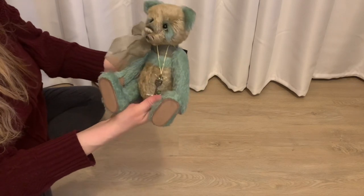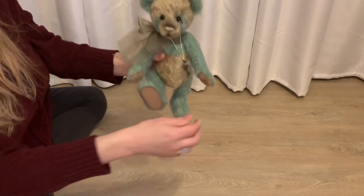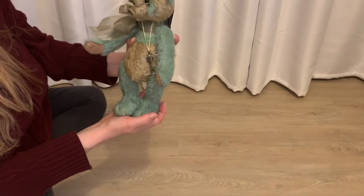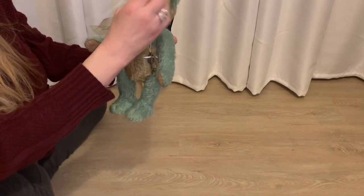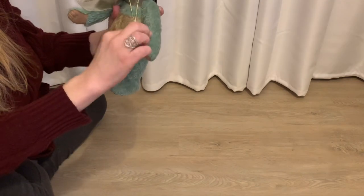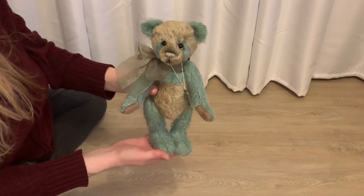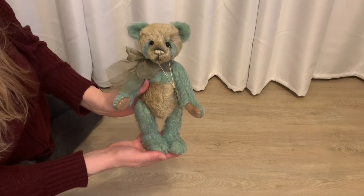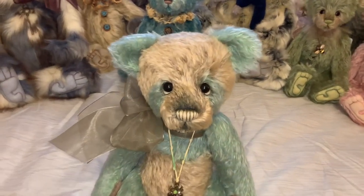He is such an adorable little bear — I love Knickknack. I'm so happy that I was able to find another Knickknack for myself. I'm glad that I found Suzy one first, but after that I knew I had to go on the hunt for one too. Knickknack is adorable. I am really really happy with little Knickknack. I think he's so cute and he's super soft — he's a really nice quality mohair. I do love the colors of Knickknack.